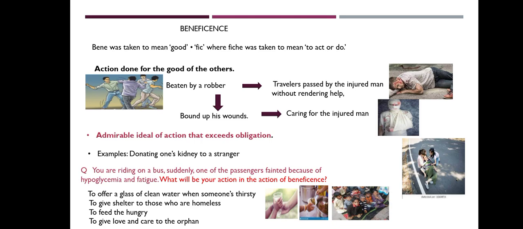In the second case, someone passed by the injured man, bound up his wounds, took him to the doctor or hospital, and cared for the injured man. So what is beneficence? What is a good action? We can naturally decide that the second action is included in beneficence because it is done for the good or betterment of the person. So we can easily understand the meaning of beneficence.